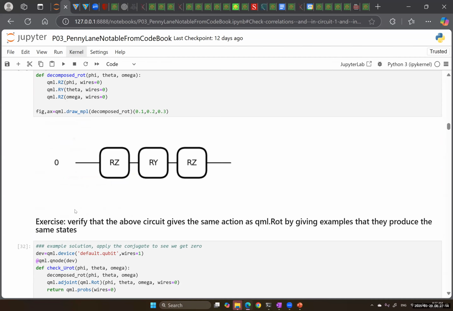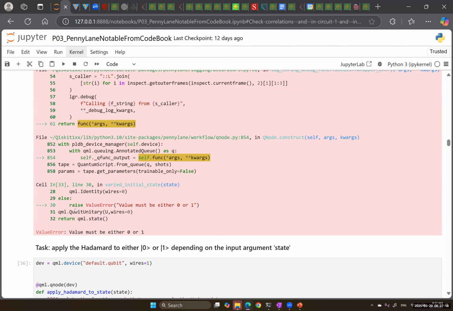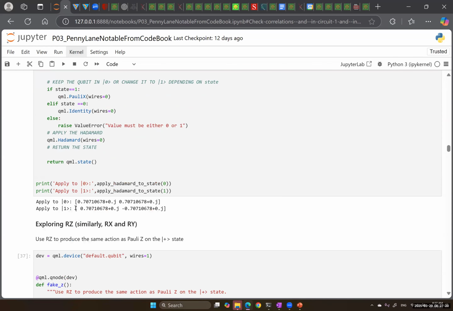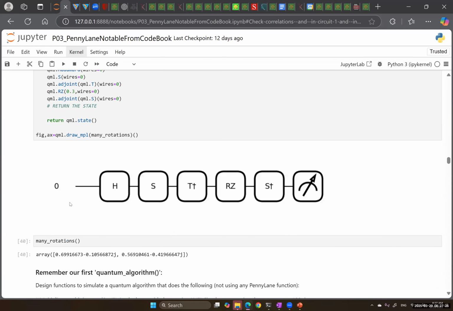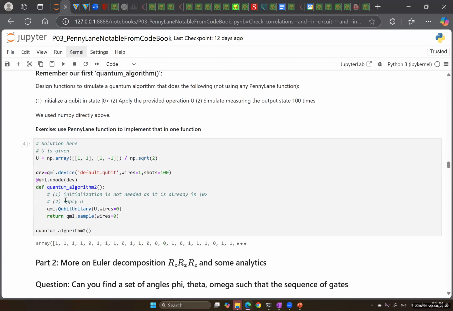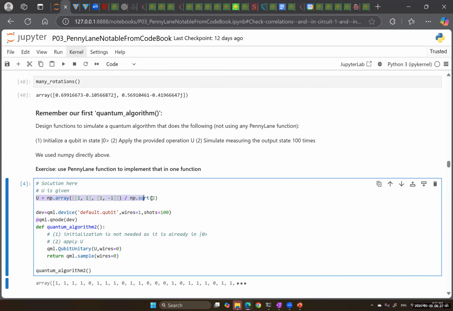Okay, let's get back to where we were. Yeah, I realize we actually have not introduced much about the sample, but we're going to do it here. So to implement that algorithm, this is U that's given.